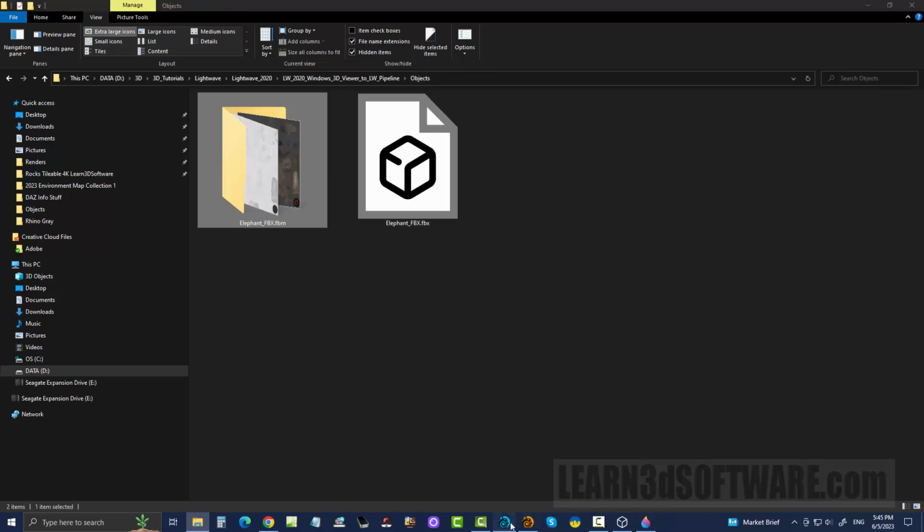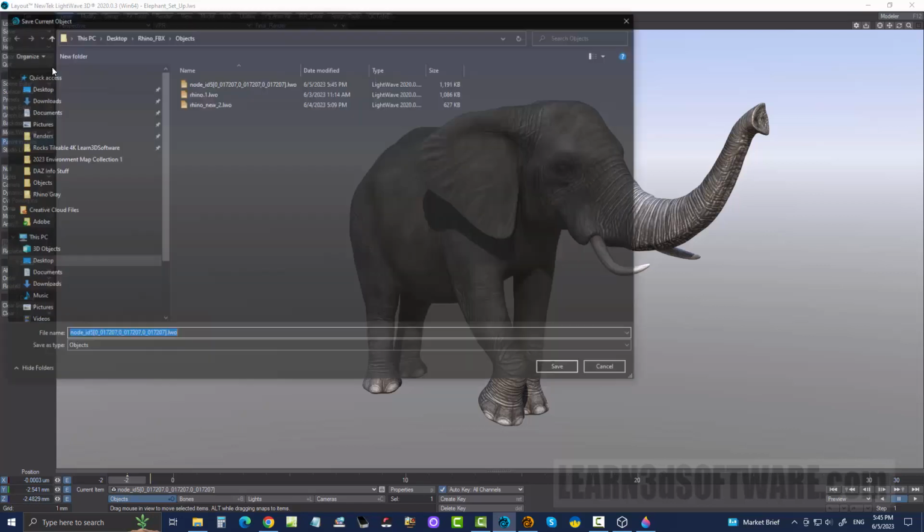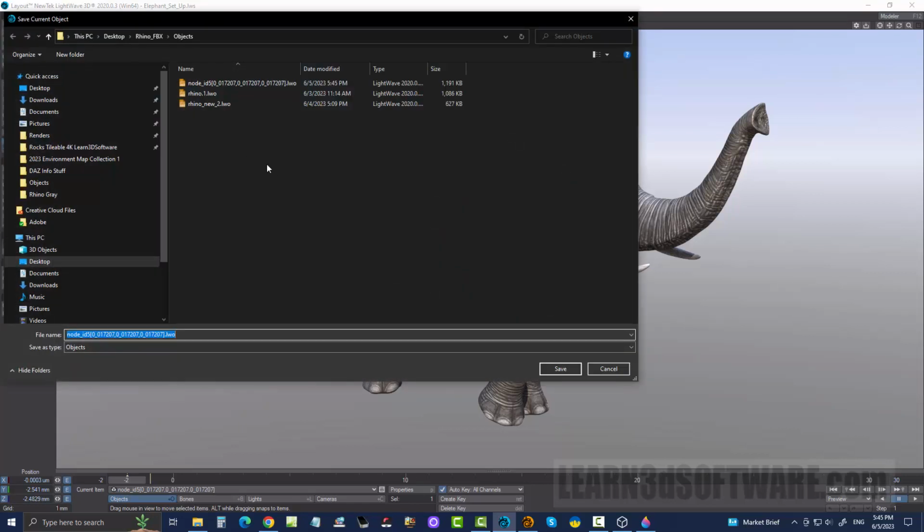So let us go back to LightWave, and let's go save current object. Now you can see what it did was it selected another file folder that I had pre-opened for another test object I did. So this is messing things up for me.